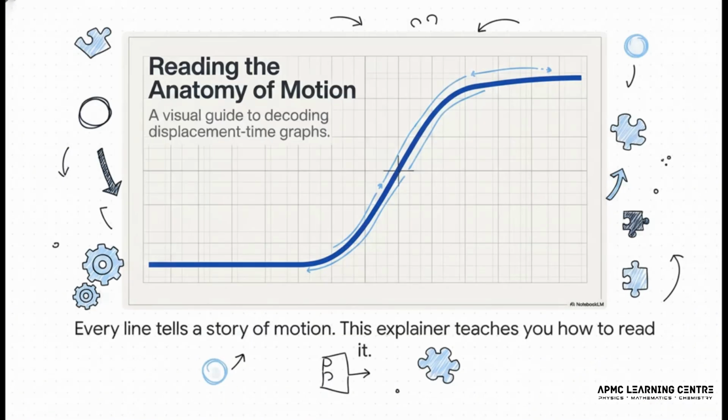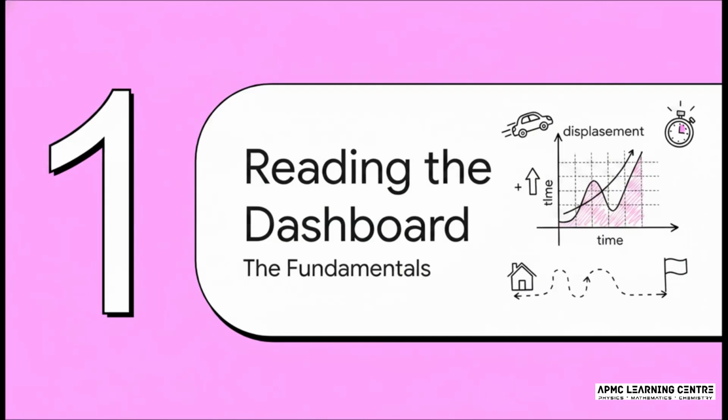Okay, take a look at this. I know it might seem a little complicated at first glance, but I want you to think of it as a puzzle. It's just waiting for us to solve it. And I promise you, by the end of this, you'll be able to look at any line, any curve on a graph like this and know exactly what's going on. All right, first things first.